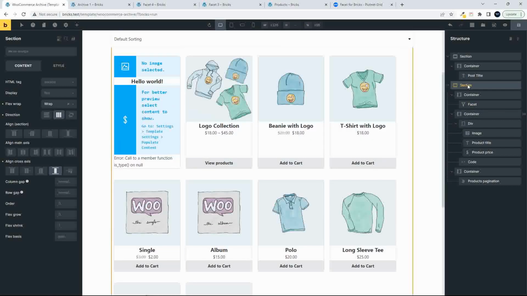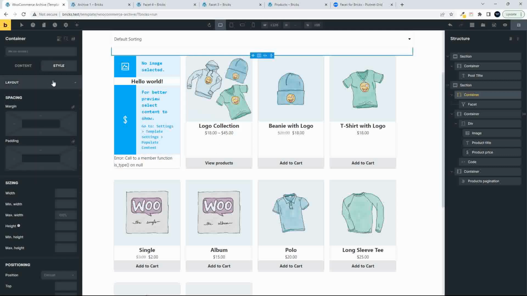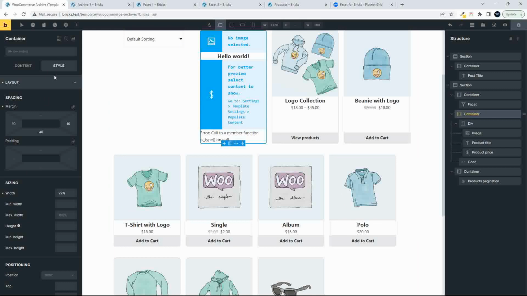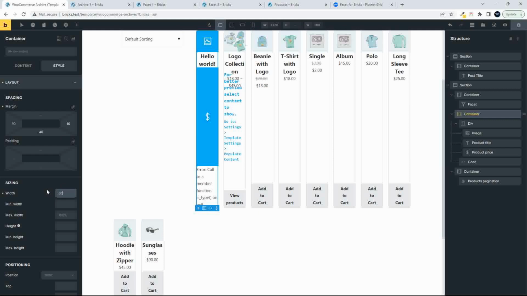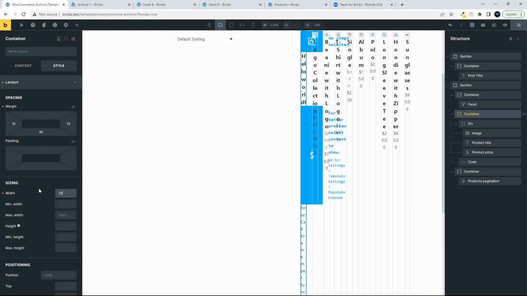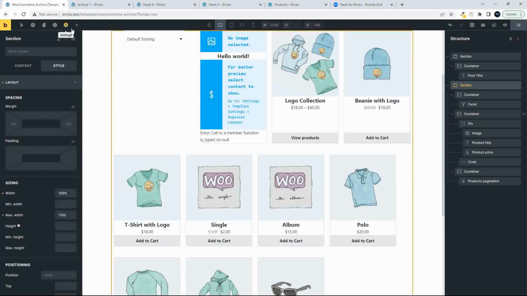The section, instead of displaying the way that it is now, I'd like that first container to be a layout with a width of 20%, and then the second container, I'd like that style to have a width of 80%. You'll see that that's not going to work because that container is for the individual products. So we're just going to need to massage the layout a bit. What I think I'm going to do then is add another container.